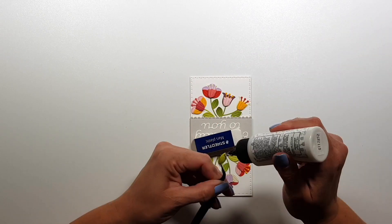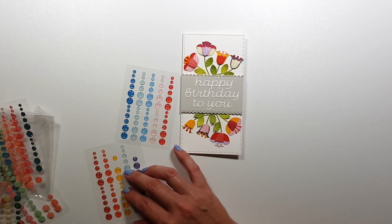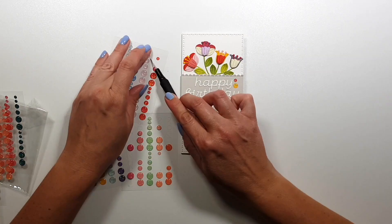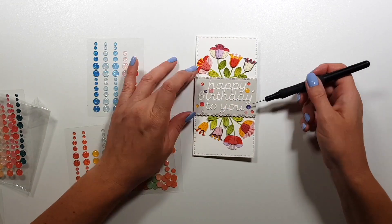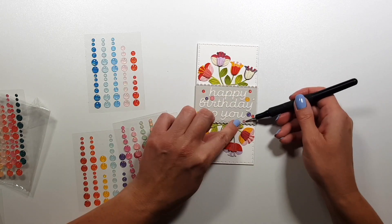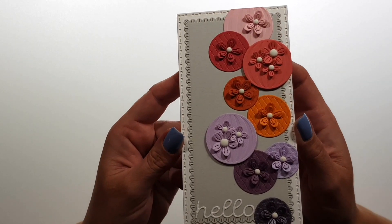My brain is elsewhere, I think. Then one thing left — you probably could have guessed it. You really don't need to add anything to this, but you know me — I like to overdo things and add as much color as I can. I played with the enamel dots for I don't know how many minutes, so I just cropped that part out because nobody wants to watch that.